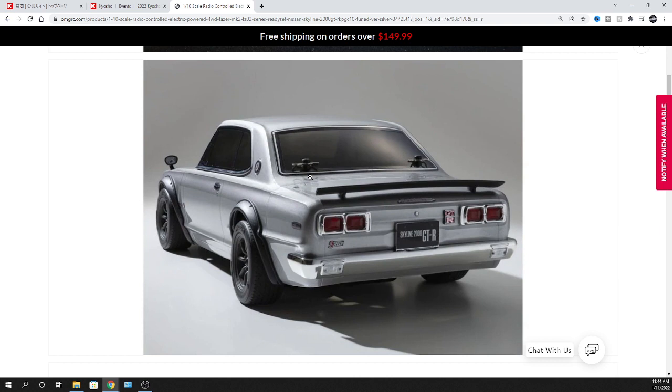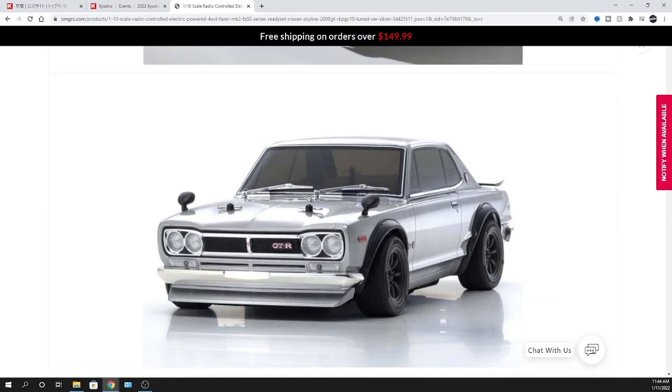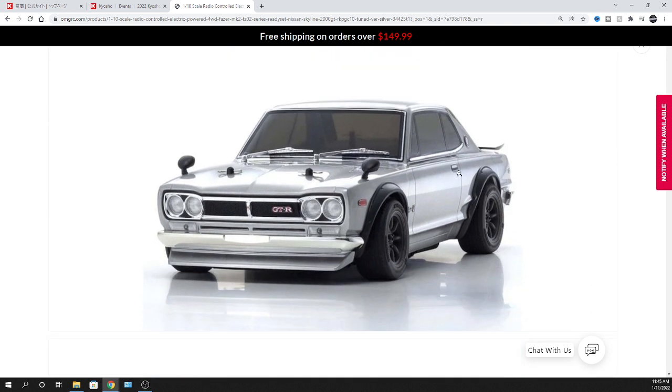I definitely want to hear your opinions on this car. I think Kyosho is doing good — I like seeing we get American cars, we get our imports, maybe some exotics. Sometimes exotic cars don't translate too well into RC cars — like putting a Lamborghini body on it, sometimes it just doesn't look right. I do like the economy cars, your normal kind of cars you'd see on the road. It's cool to put a kick-butt engine into your normal car and make it a lot faster — it's a little more on the reality side, something more people can relate to.